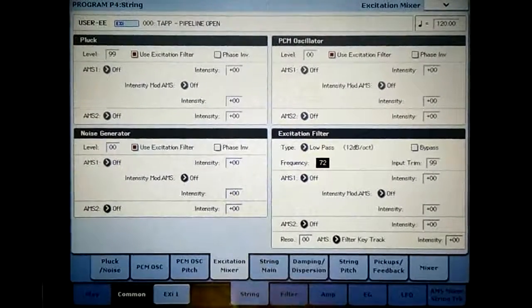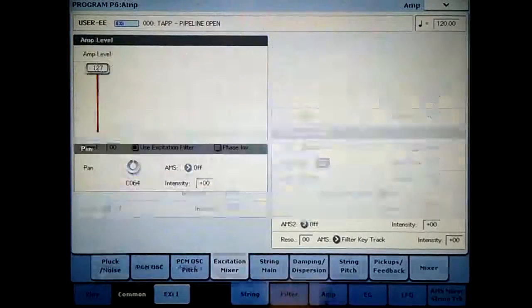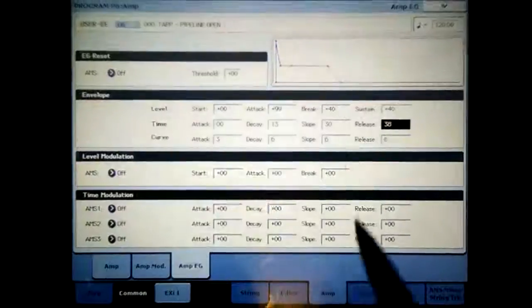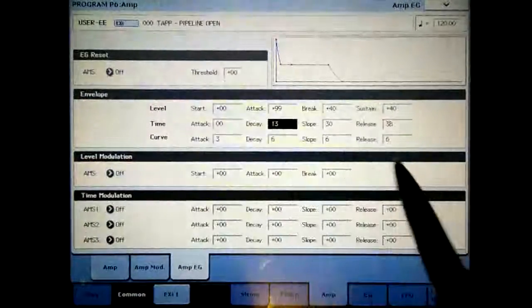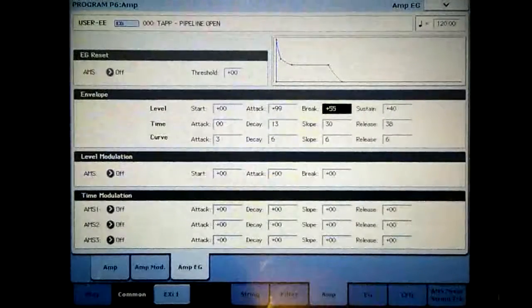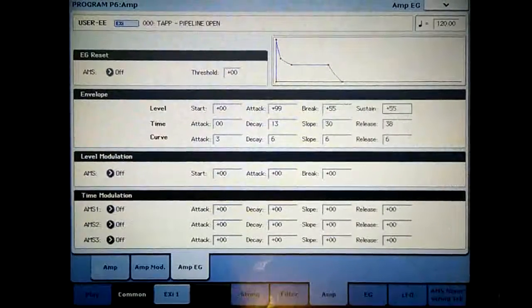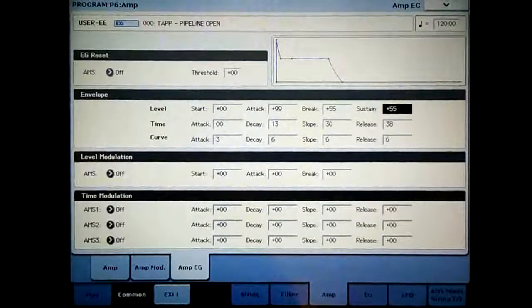Okay, I feel like it's a little too poppy now. This needs to come up some. So I'm going to bring this up here. Let's try 55. Now that we've started changing filters and stuff, it's becoming too poppy.